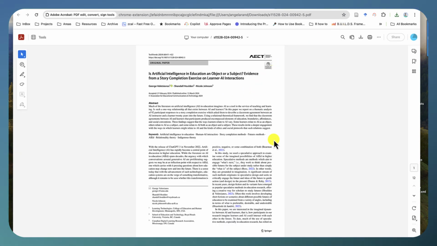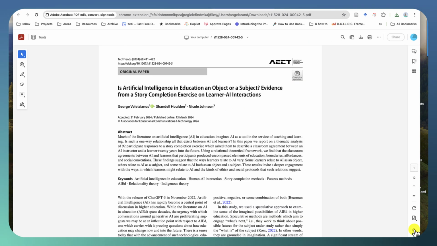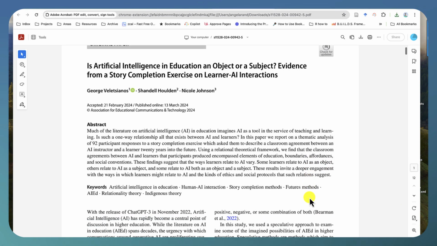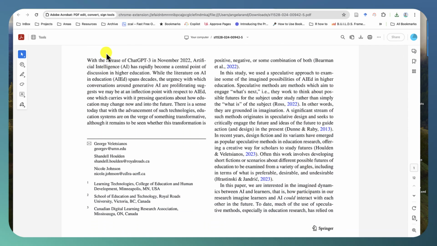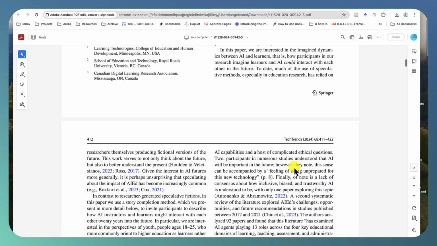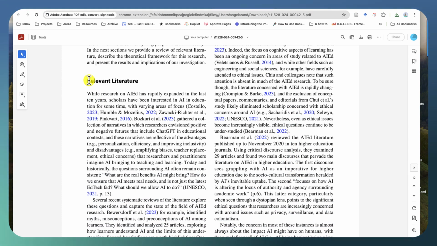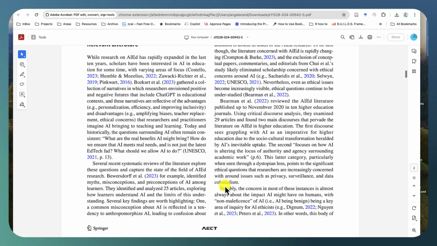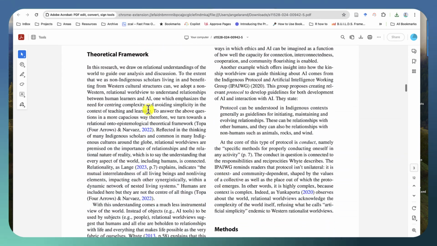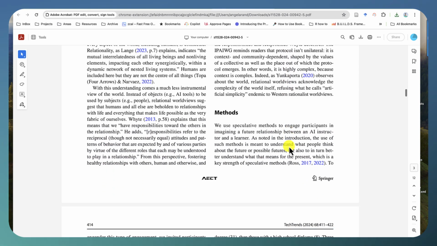And one thing about articles that are peer-reviewed, so this is a formal research paper. The formal research paper will have an introduction to the problem or what the study is about, and then very soon after there will be a review of the literature, sometimes called relevant literature, and then something about the theoretical framework. So this reads just like a cookbook, like every research article in some way, shape, or form includes these components in a research project and in the paper.